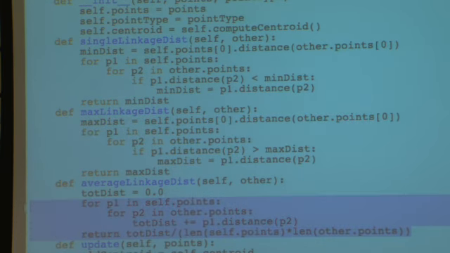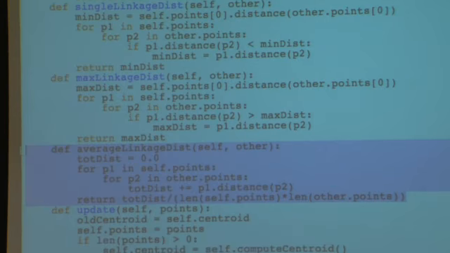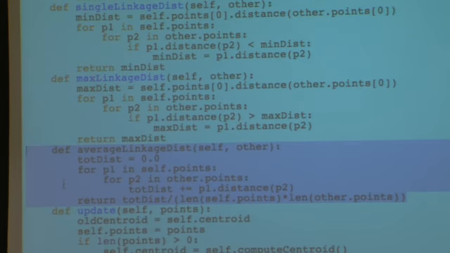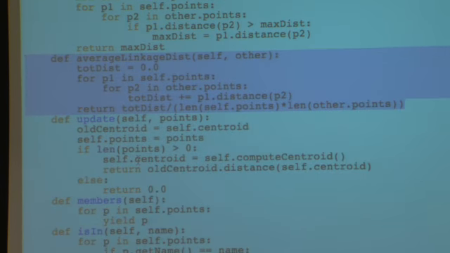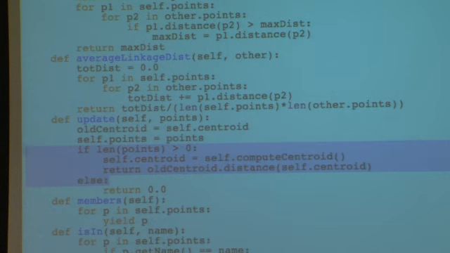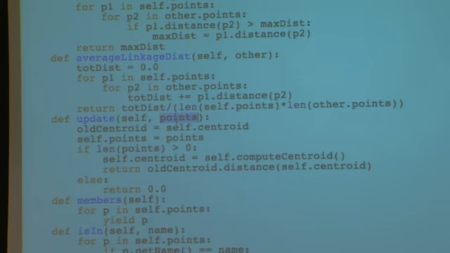And then average linkage dist, same thing. This is why having meaningful function names is important, because it helps you explain code. So it also has this method in here called update. And what update does is it takes a new set of points and it sets the points that this cluster has to be these new points.